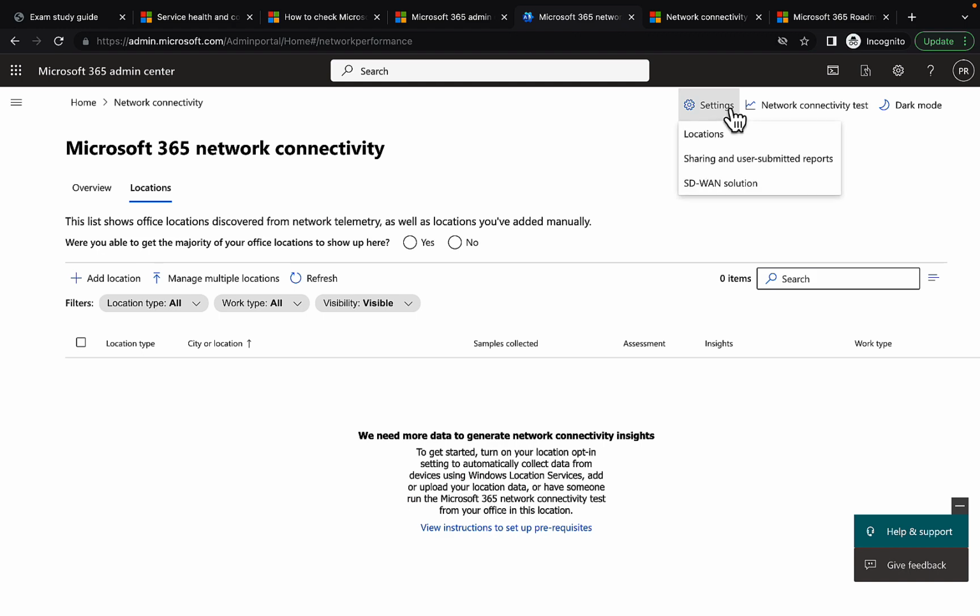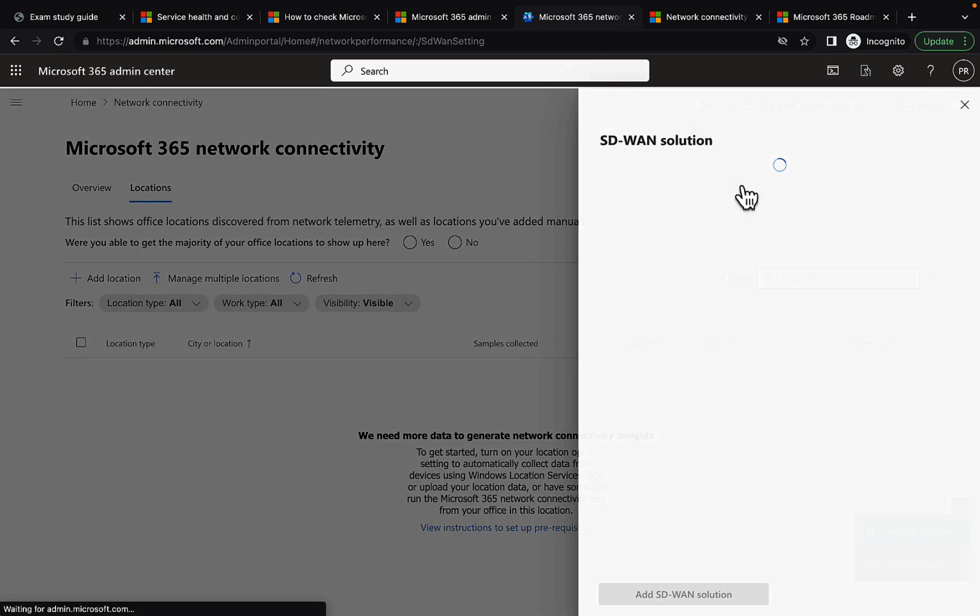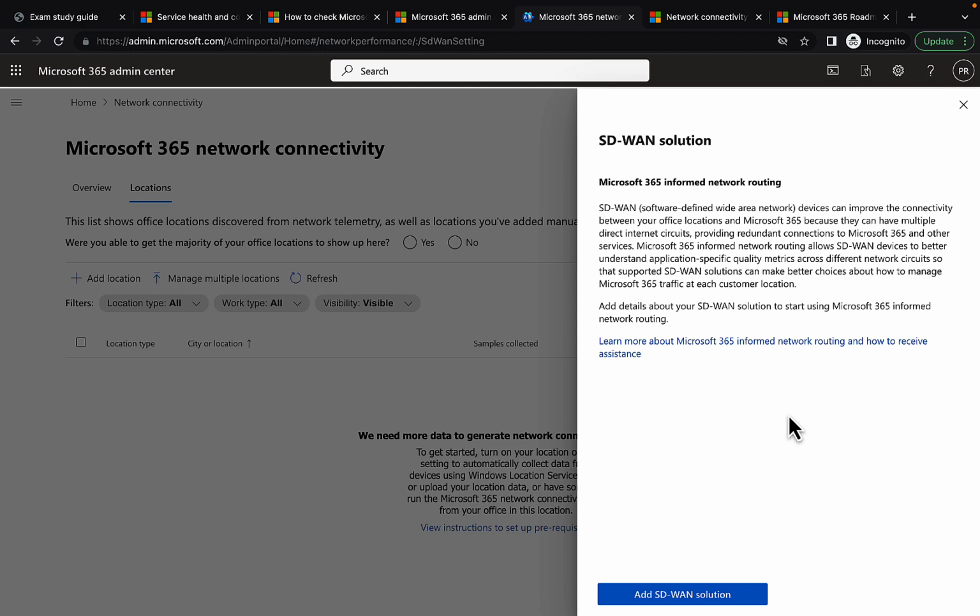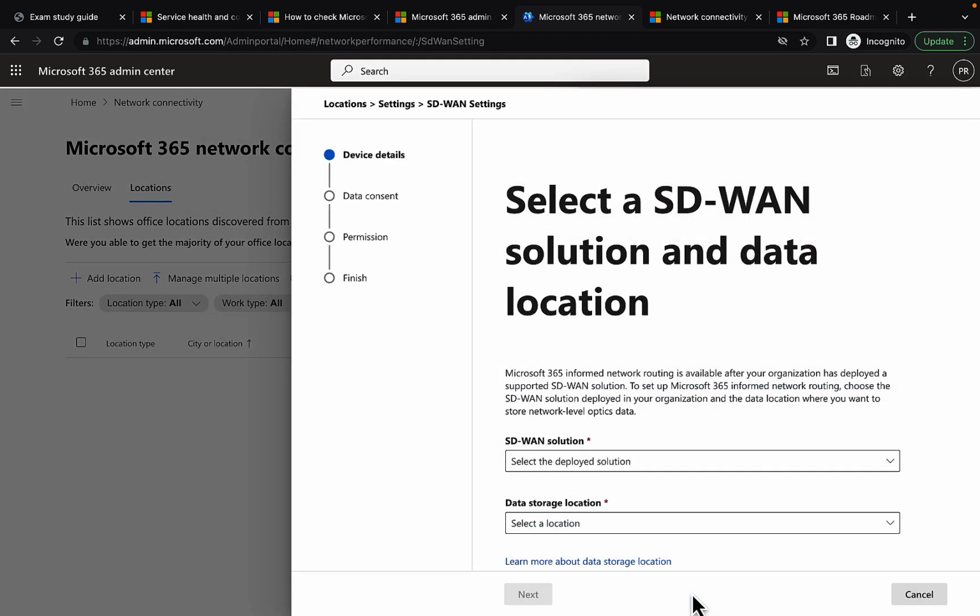And then we have the SD-WAN solution as well, which is software-defined wide area network devices that can improve the connectivity between your office locations and Microsoft 365 because they can have multiple direct internet circuits, providing redundant connections to Microsoft 365. So here you can go in and you can add these SD-WAN solutions and data locations, and you can select the deployed solutions such as Cisco vManage.